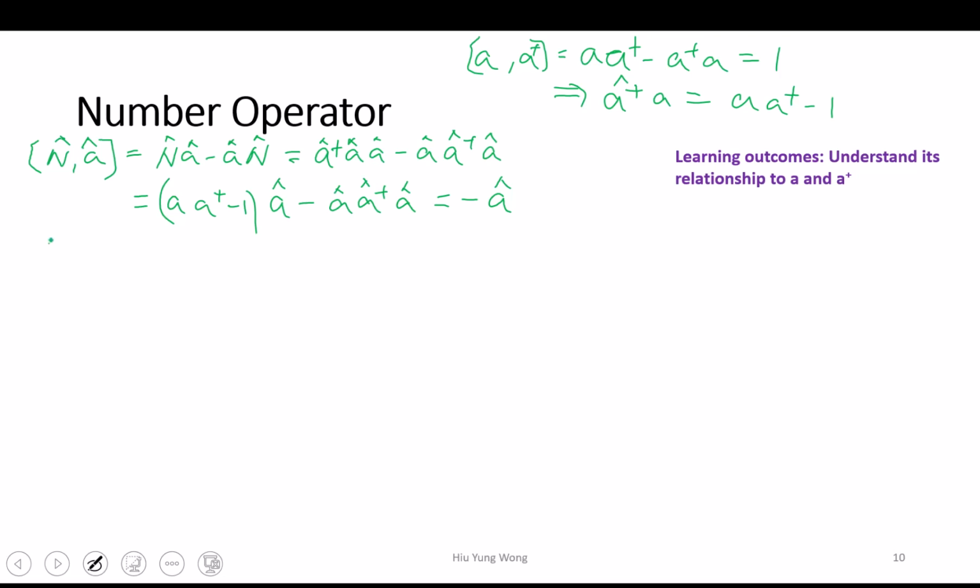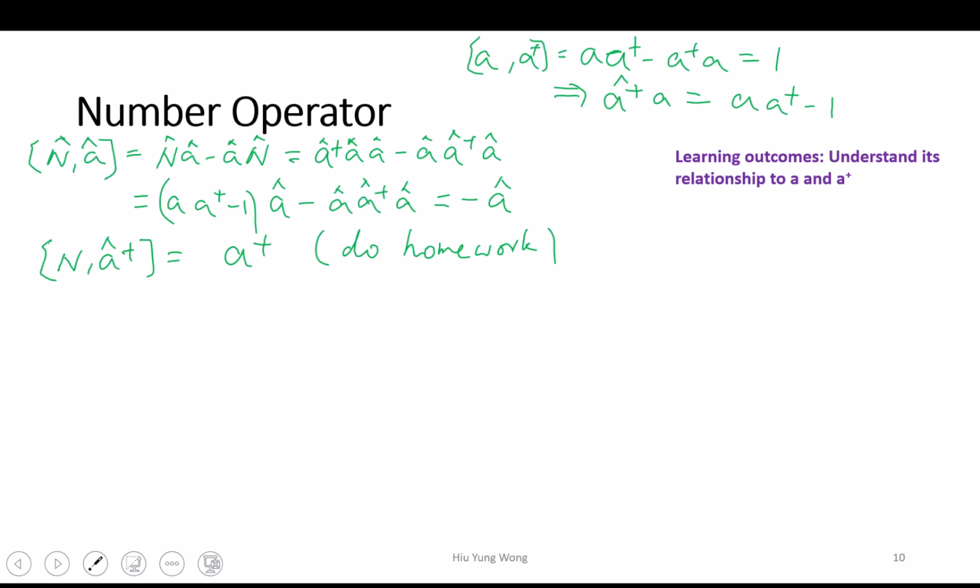To save time, let's do this in the homework, right? You can just ask ChatGPT, I'm sure it could give you the result easily. What is this? This turned out to be A dagger, right? Do the homework. And again, you use the skill I just told you, and your goal is to come up with something you can cancel, right? This is just practicing the skill. Nothing special, no physical insight yet. Is that okay?